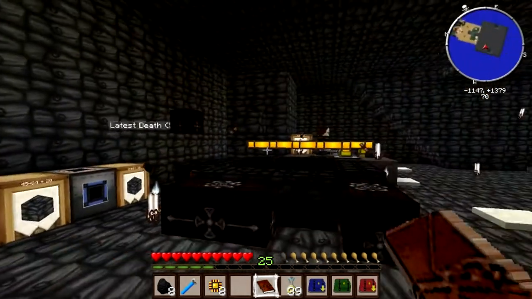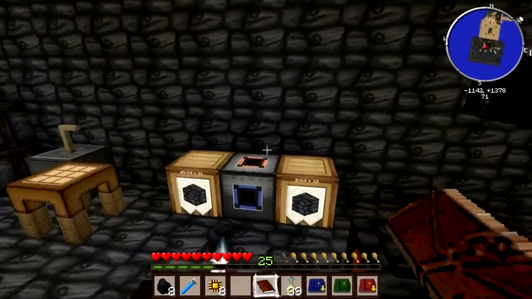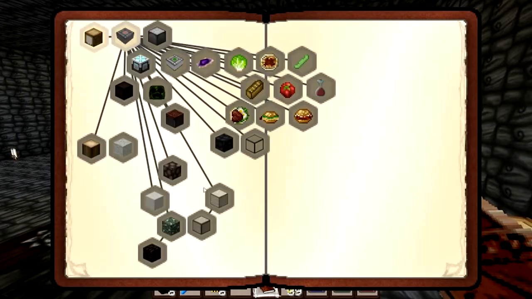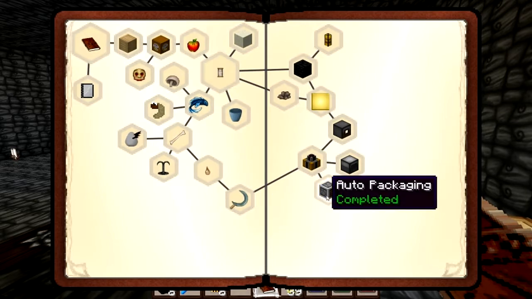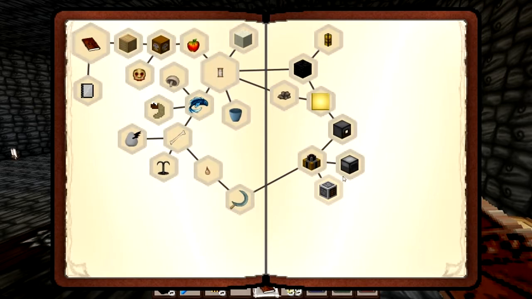I just want to say, I am updated again. We are on version 3.0.1, which is basically a bug fix and everything. Let's go into Learning to Skyblock. If you remember, last episode, all the quests were flashing. I've not had a look in here yet. Nope, that's still going on. Okay, that's fair enough, although maybe that indicates that they're all opened. I don't know.